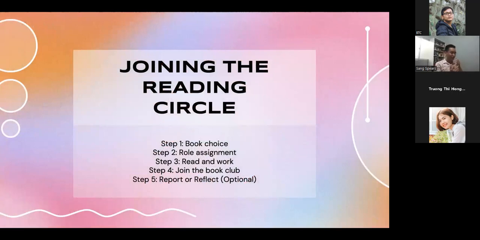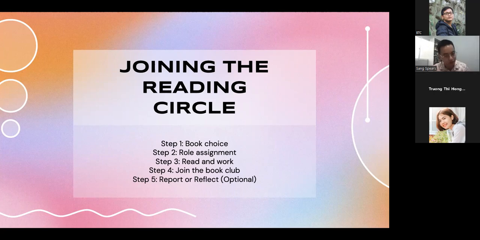The reading circle is something that has happened in those L1 countries for so long, where students take different roles to discuss the reading content with each other. So I state here the 5 steps. It's just my suggestion. For sure, in between those steps, through your experiments and through your practice, you may need to add some more.